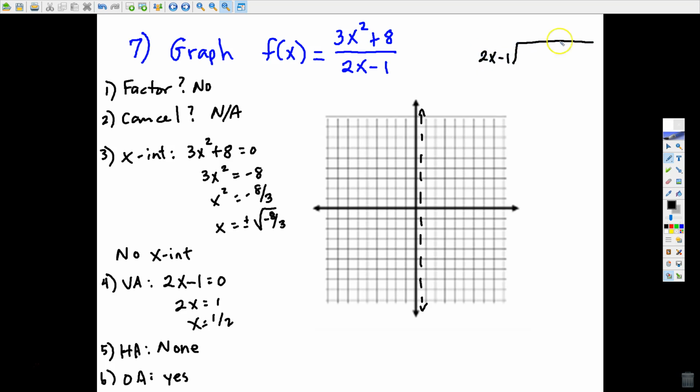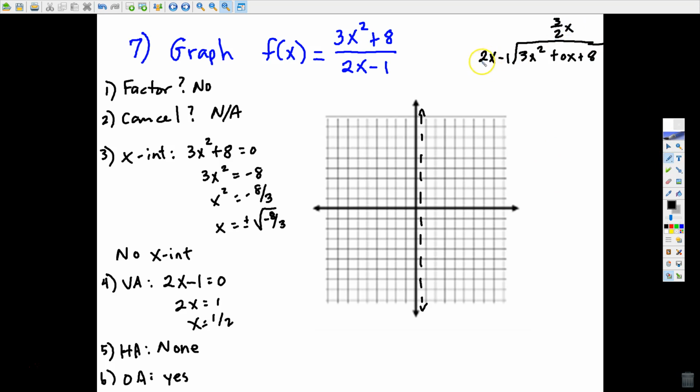Let's go ahead and do long division, 2x minus 1 into 3x squared plus, since we're skipping that linear term, I'm just going to plug in a spacer, 0x, right? So divide first term into first term, 2x into 3x squared. For some people that might be a little complicated, so if you want to pull that out, you're essentially doing 3x squared divided by 2x. So just think about it this way. The result of this would be 3 over 2x. Okay, and then multiply.